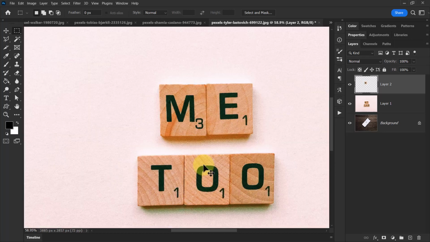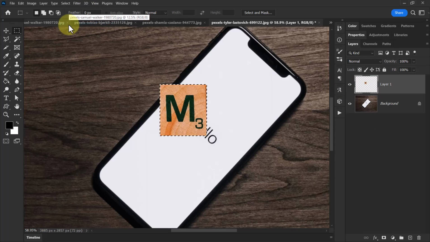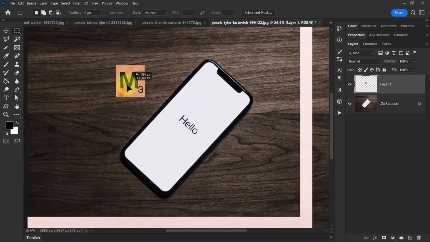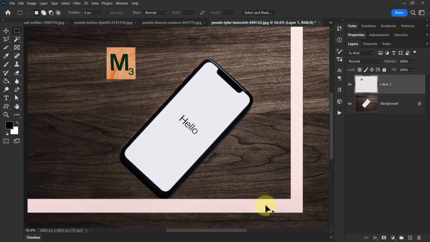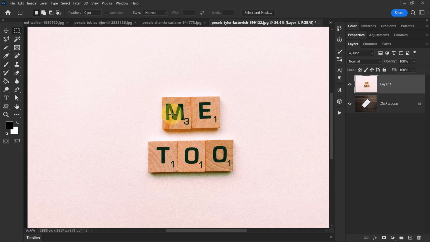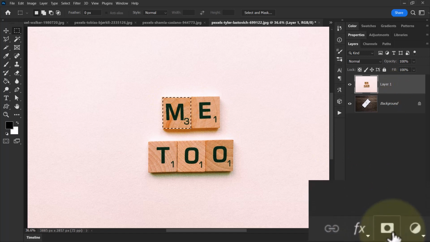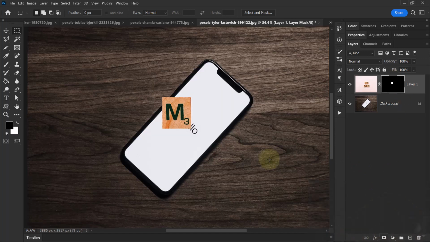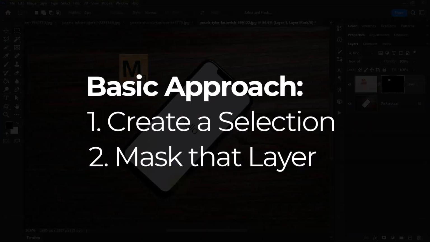But what's even better, if I can't do that, is I can even go to Select, Inverse, and then I can hit Delete on my keyboard to delete the rest of the layer, and then I just have this and then any out of bounds there, which can be a little bit cumbersome as well. So I go Control Z, undo. So what I really want to do is once I've made my selection, I go down the bottom right here, I have the layer selected, and I click this little square with a circle to mask that layer. So essentially we need to create a selection and then mask that layer for most techniques, and we're going to cover a bunch of those.